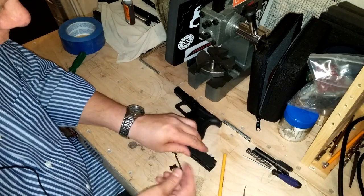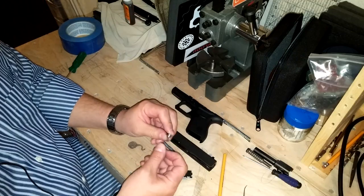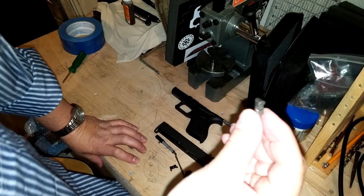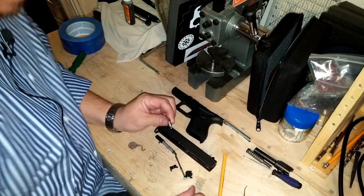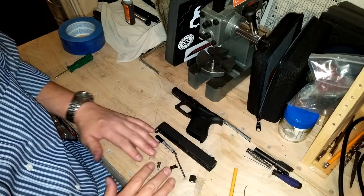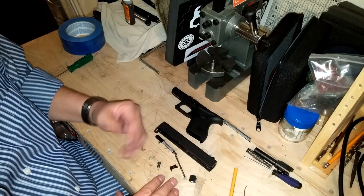It is essentially the same. The firing pin safety does look a little bit different. It's got a different geometry, a different shape. But it essentially works the same, and all of these parts work the same as on any standard Glock. So if you know how to take apart a standard Glock slide, you've got this down.